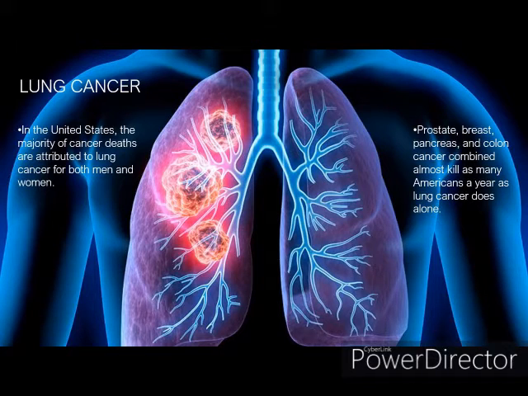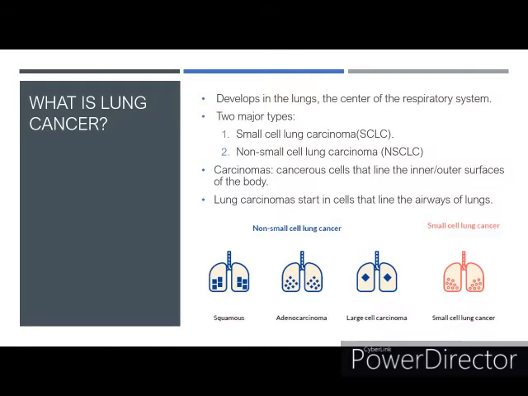So now we will move on to talk about lung cancer. In the United States, the majority of cancer deaths are attributed to lung cancer for both men and women. Prostate, breast, pancreas, and colon cancer combined almost kill as many Americans a year as lung cancer does alone. Lung cancer is a type of cancer that develops in the lungs, the center of the respiratory system.